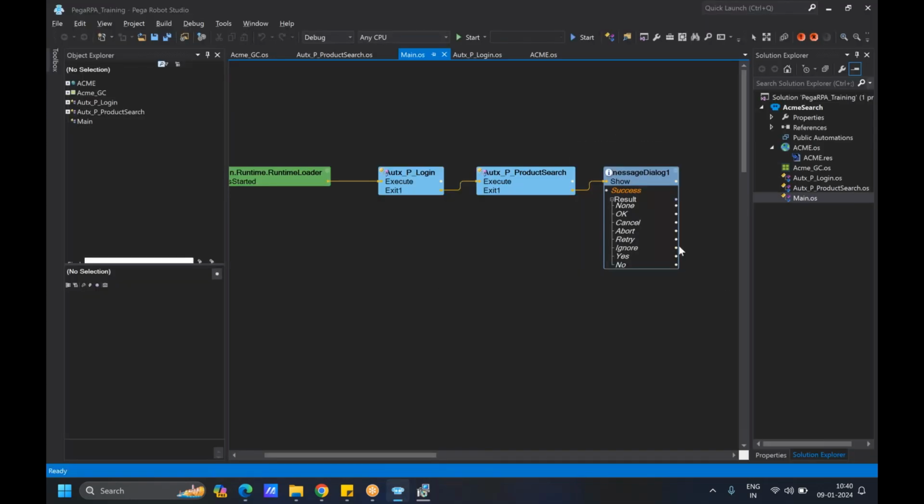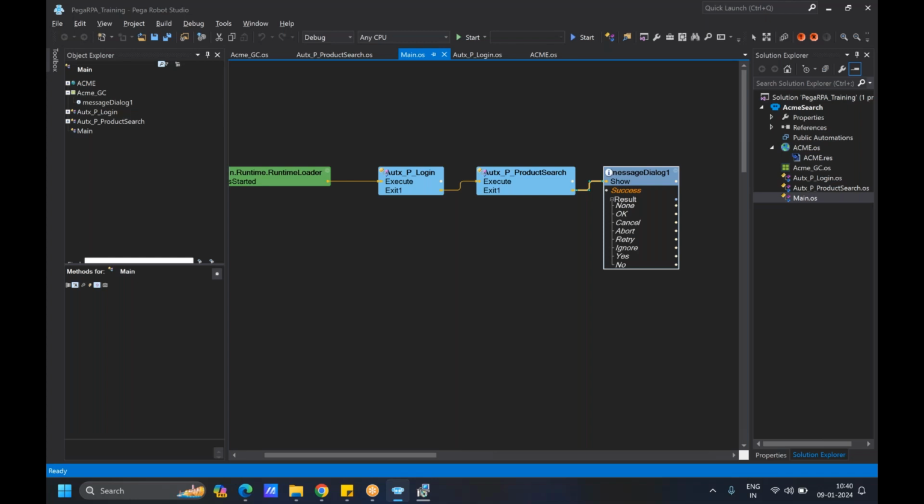And yesterday we discussed one of the components, which is the message dialog box. It is used mostly in RDA processes. Why? Because if the process is running and we get this message pop-up in the middle, the process will get stuck there until we take an action, click on OK or cancel.